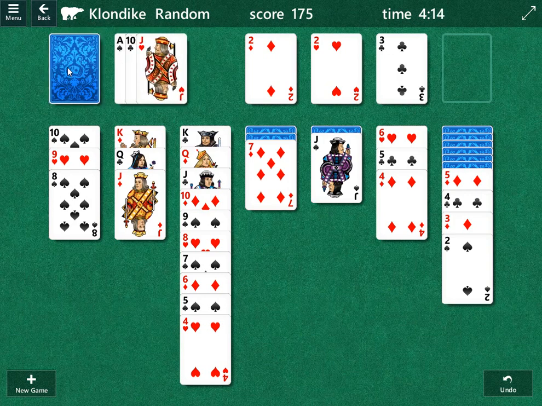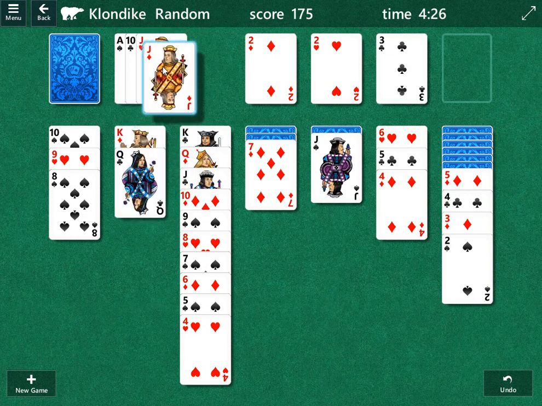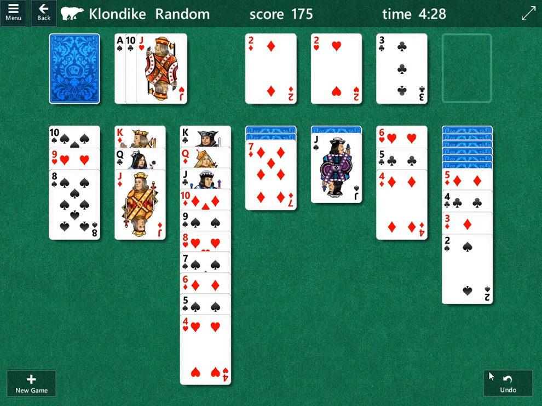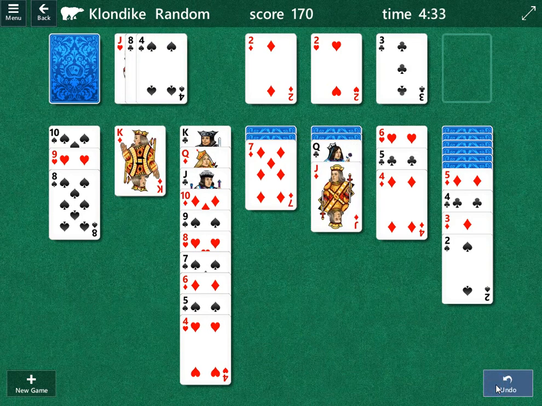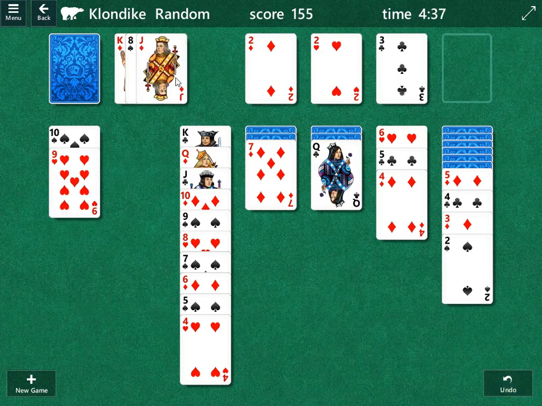So let's go through again. And since the second card here is a jack, a red jack, we're probably going to want to put this red jack back for where it came from. So we're going to undo back again. Oh, we have to take the... We took it from here.